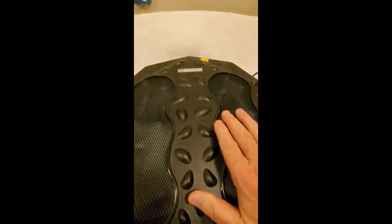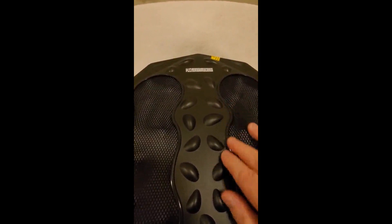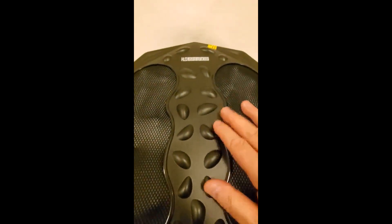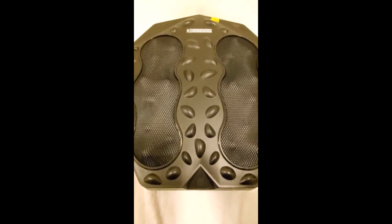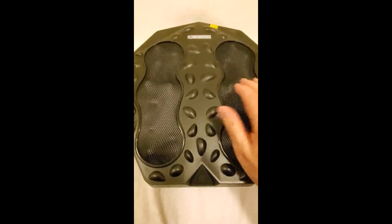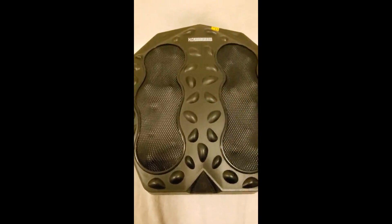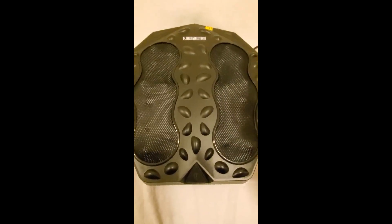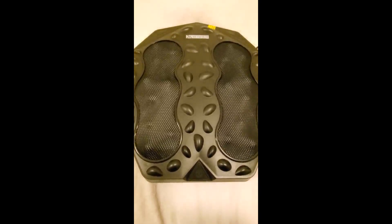I'm giving this thing five stars — there's nothing cheap about it. It works great, the heat is just right. The only thing I found, which I thought at first was broken, is there's a power switch on the back that you have to turn on, in addition to the main switch — a bit redundant but nothing I'd subtract a star for. Five stars: really good massage, really well made. If you've got any kind of foot problems where massage would help, this would do the job. Go get one.